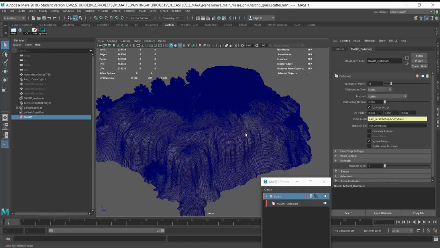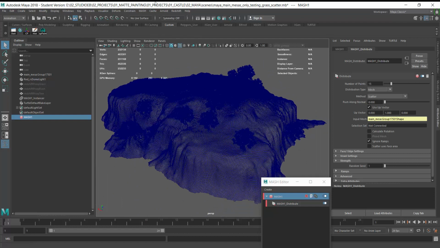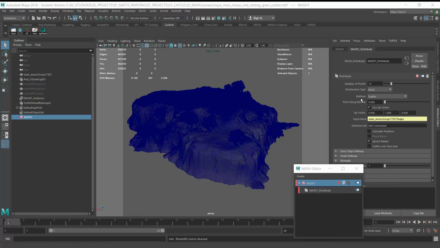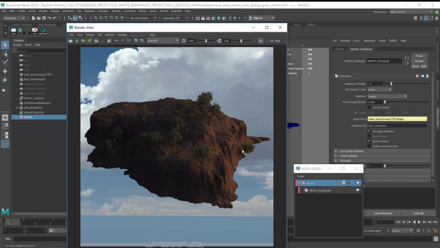And then use up vector so everything will go towards the up. And since I do have a render node here, let's see. Okay, and just to show you what I was talking about with the use up vector and calculate rotation, it's kind of tough to see with the wire mesh, but what I did is I rendered out. So right here, this render, if you look at this tree and this tree, calculate rotation is on and use up vector. So what happens is it defines the instance placement based upon the mesh, so how it's going to go out with the normals.